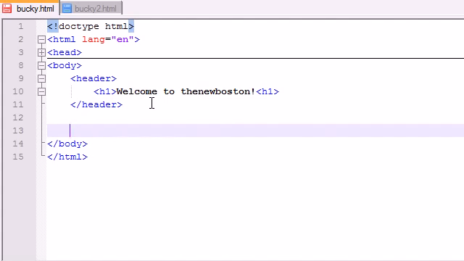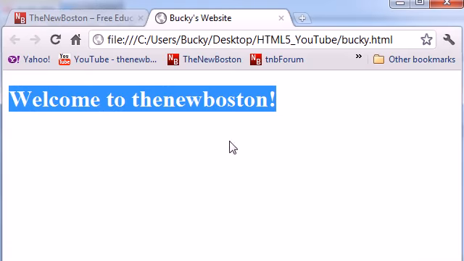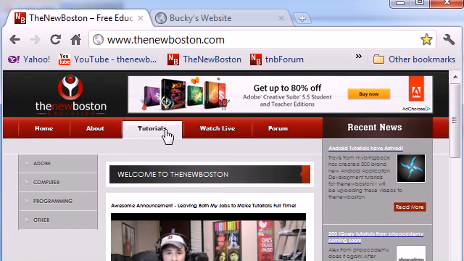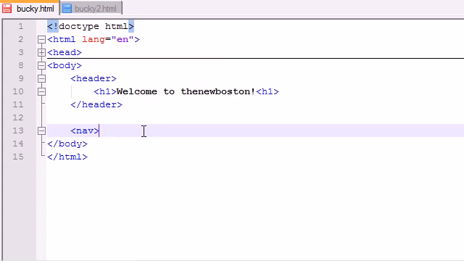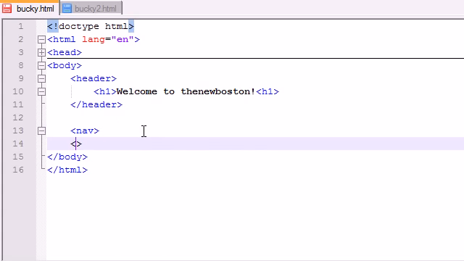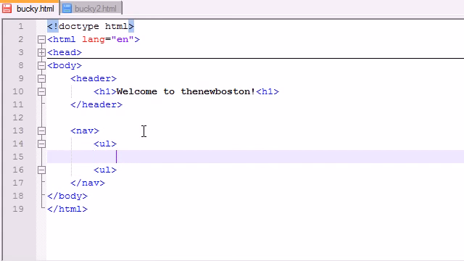So aside from that, let me think of the order I want to do this. I'll tell you guys about the navigation next. The navigation, if we look, is all of these links right here. It's the main navigation for your website. And the tag that they figured was the best for that is nav, short for navigation. Since we don't have all those images and rollovers, we can just make an unordered list, ul, and throw a couple list items in there.